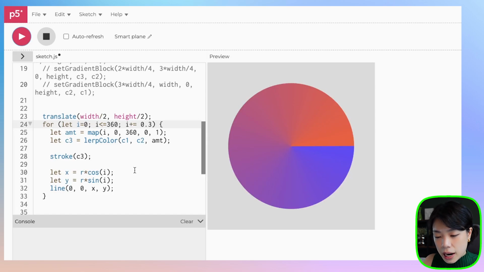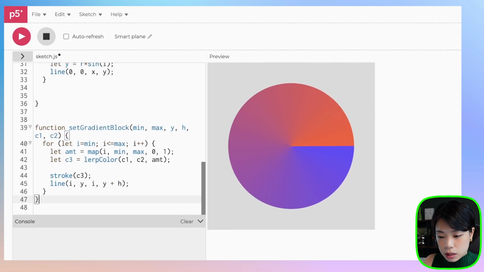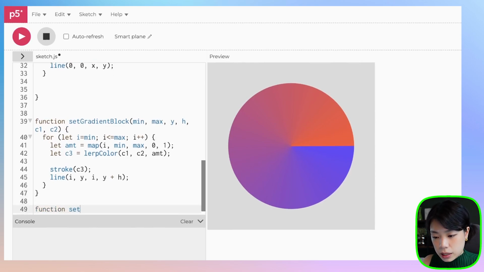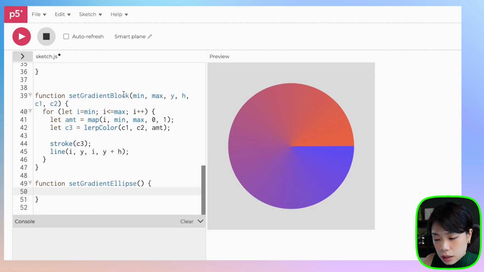Just like that. All right, how about we put this set of code also in a function? And I'm gonna call this function setGradientEllipse. How about that? And then we need pretty much the same arguments, min and max. We don't need y and h, but we need c1 and c2, right?